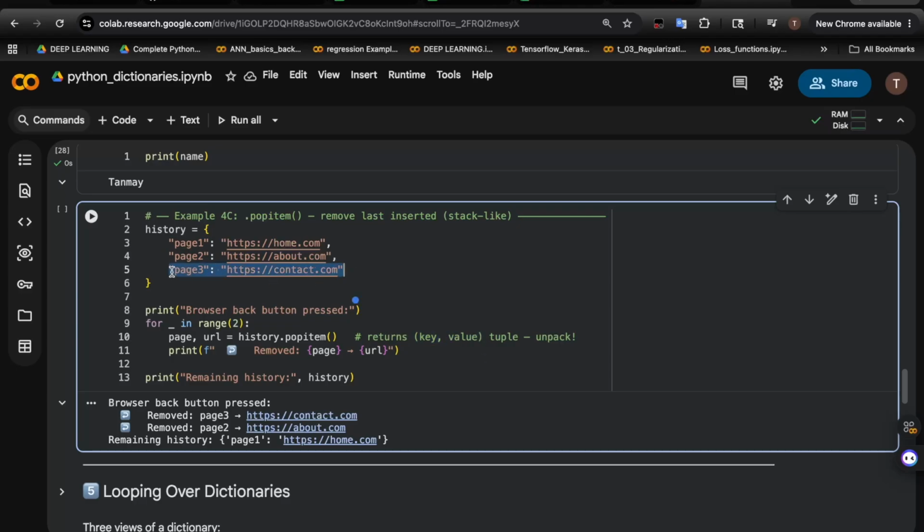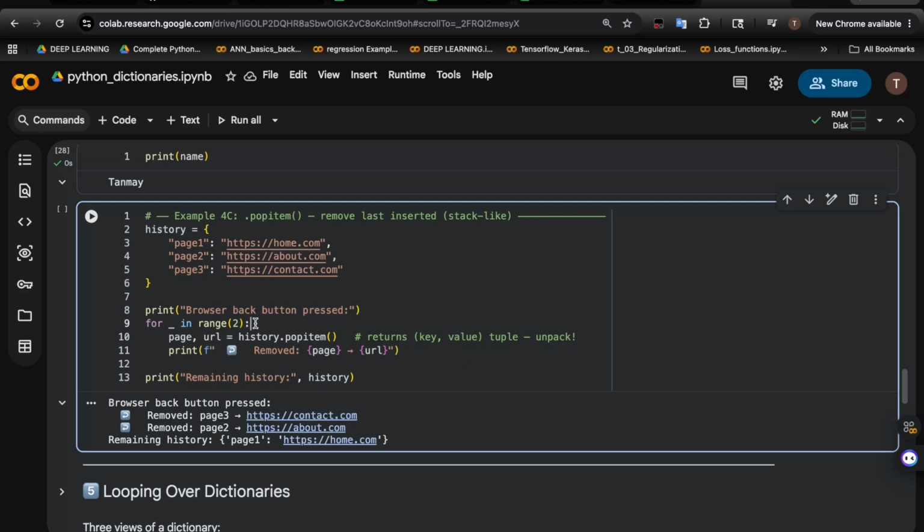First it returns the key, then the value. So this is the key, page 3, this is the value, the link. Page will contain page 3, the key, then comma URL. URL is this one, the value.